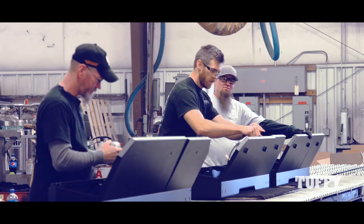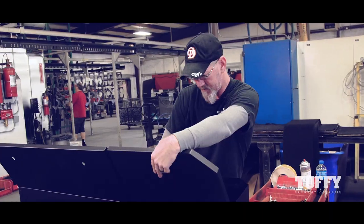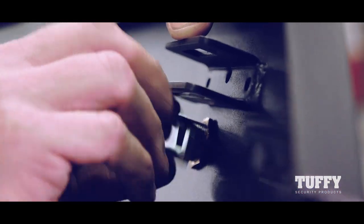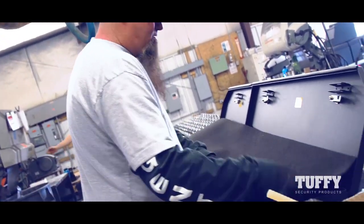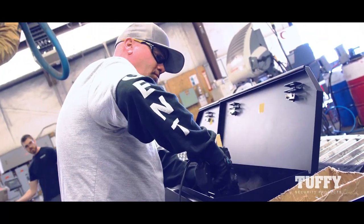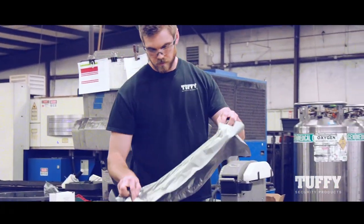Now products reach the final stage of the assembly line. This is a box that will mount underneath the rear seat in your pickup truck. What I'm doing here is installing our three-digit combo lock. Once the locking mechanisms are installed, a protective felt lining is cut to specifications and attached to the base of the lockbox. Finally, the lockboxes are carefully packaged and sent to the shipping department.